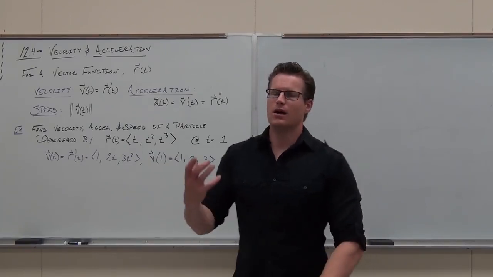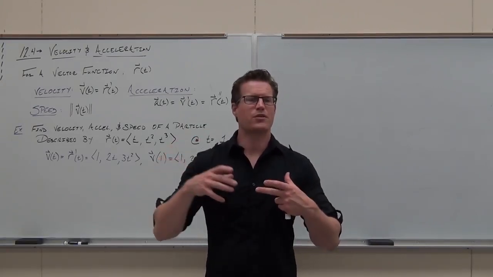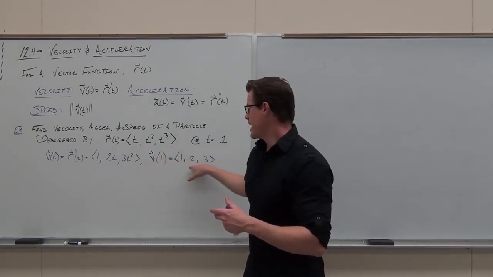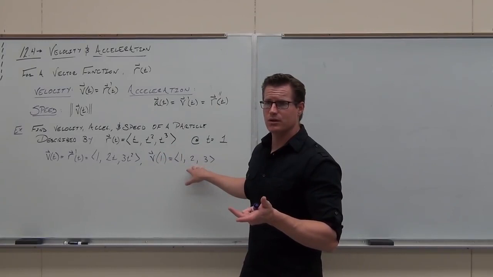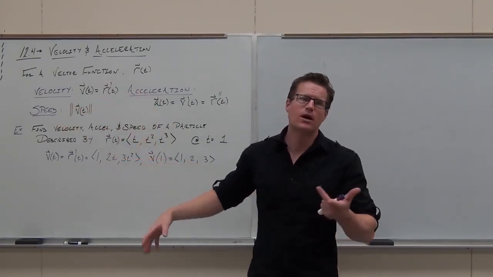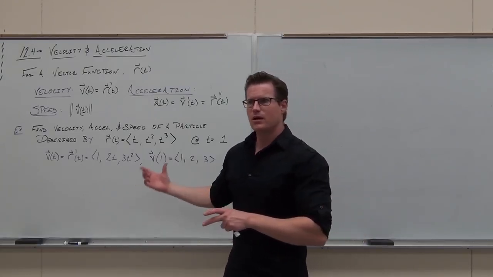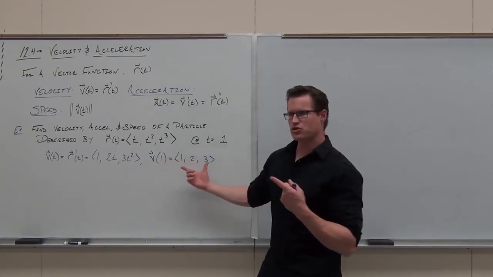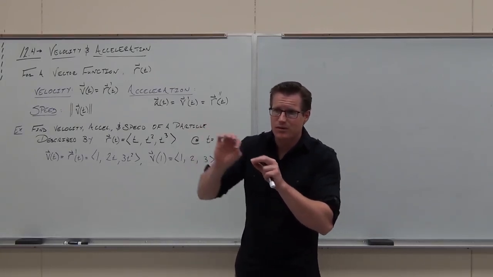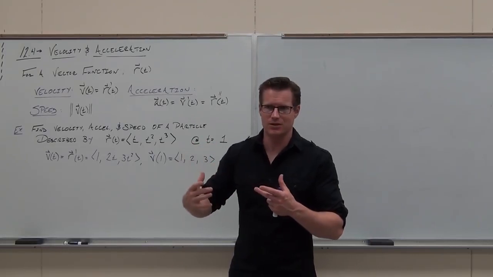Well, does velocity have this connotation of a speed with a direction? Do vectors have a speed and a direction? They get a length representing speed. They have a direction. That's the vector idea. So in 3D, it makes sense that velocity is still a vector. That is the vector describing the instantaneous velocity of this particle traveling through space. It's got a direction. It's got a magnitude to it.